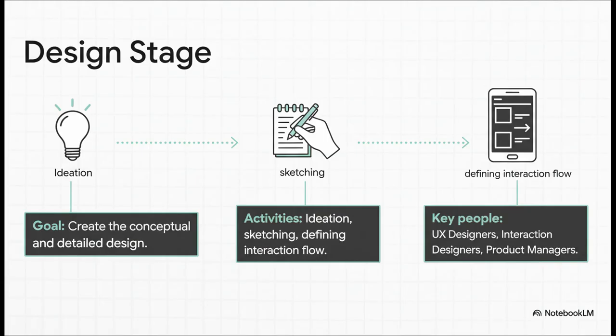Okay, after you have done your analysis, what's next? The design stage, of course. Here, you take all that research, all those findings, and you turn them into actual ideas. This is where the magic starts to happen. You do brainstorming, you sketch ideas on paper, you create wireframes. This is the stage where your solution really starts to take a proper shape.